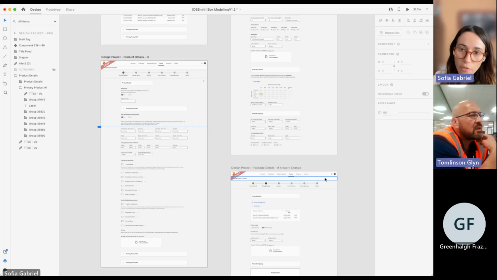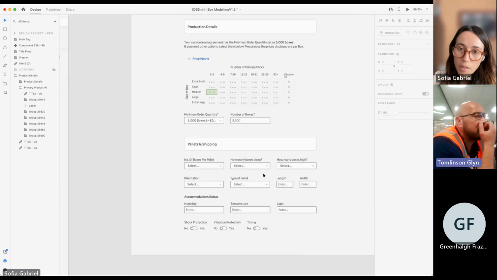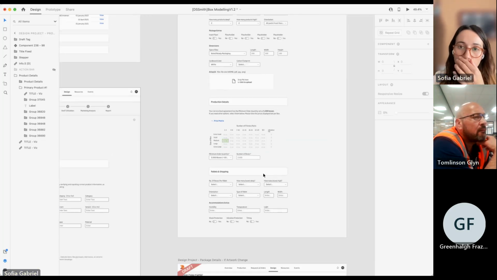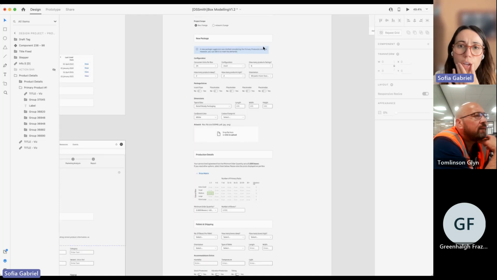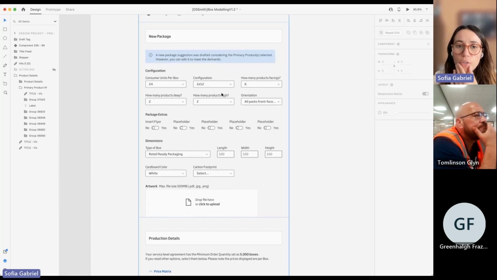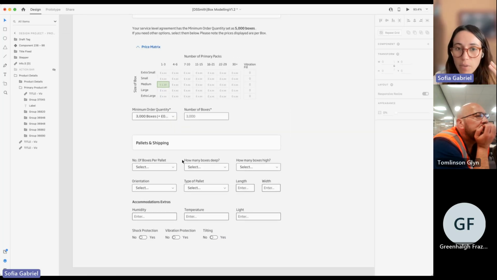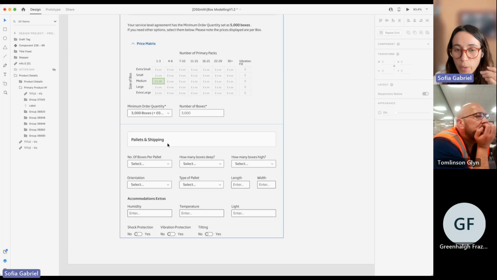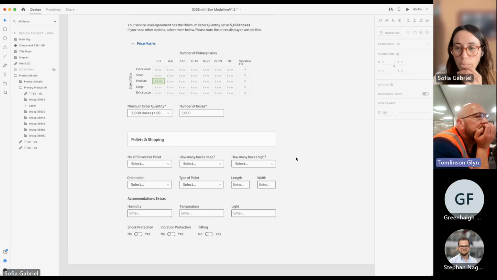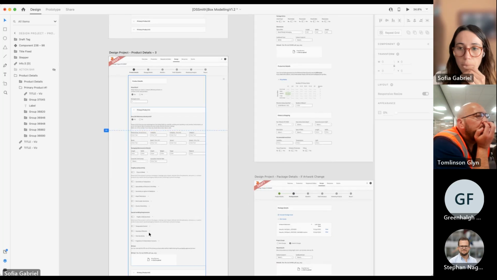Yes. Right. We have just here, make sure that the weight bearing thing's not in there. Okay, let me just check. So we do have the configuration units per box, like how many products facing, how many products deep, and how many products high from a package perspective. And then we have also the same from a pallet's perspective, so how many boxes deep and how many boxes high. Does this make sense? Yep. But we still got weight bearing.